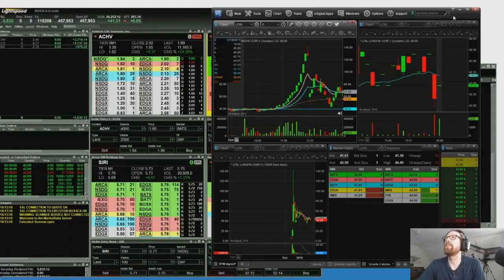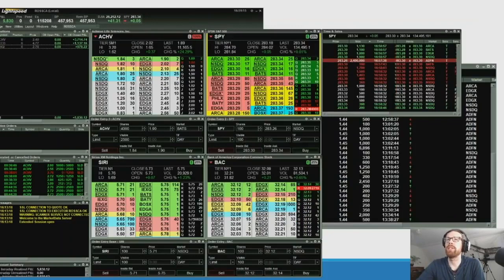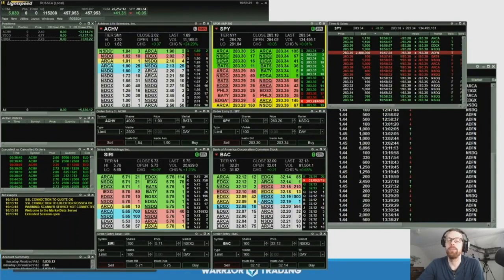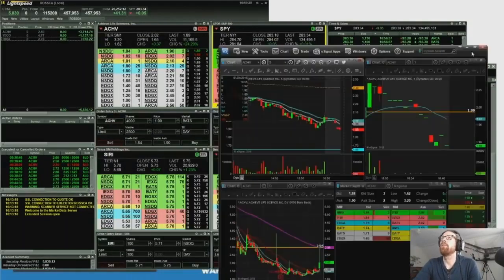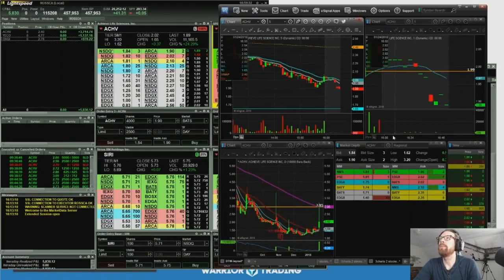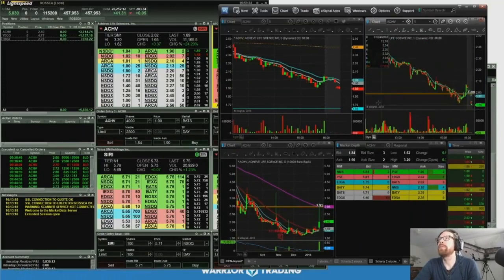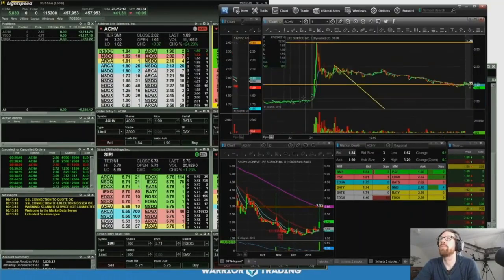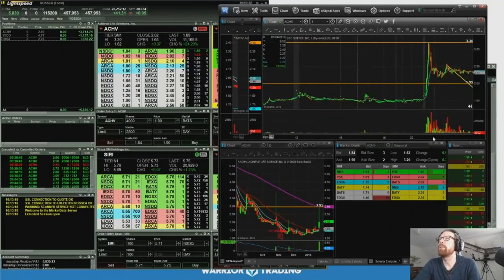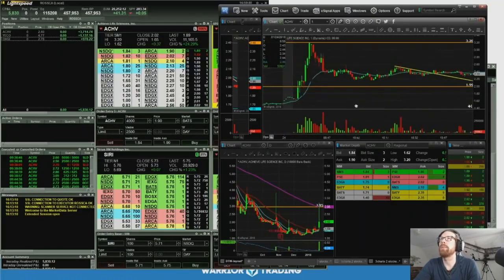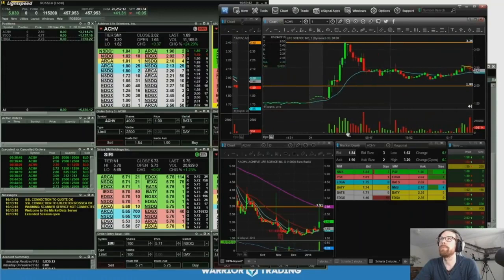All right, so going back to the time and sales here. What I look at when I'm getting ready to take one of these trades is I first pull up the chart. So let's look at an example of one of our trades from today. So ACHV. All right, so we'll pull this up here and we'll go over to the left. I took a couple trades on this, but we'll look at the second trade because that one's a little bit more interesting.